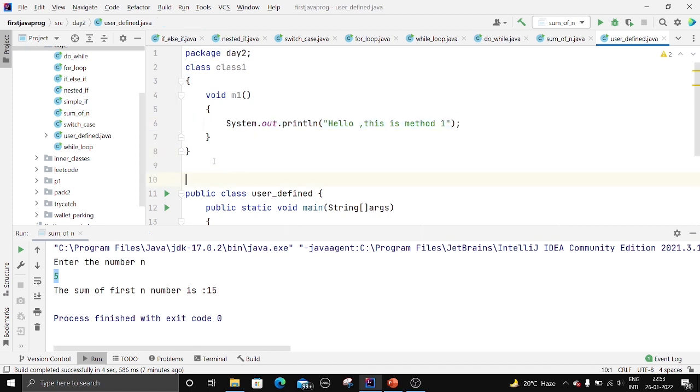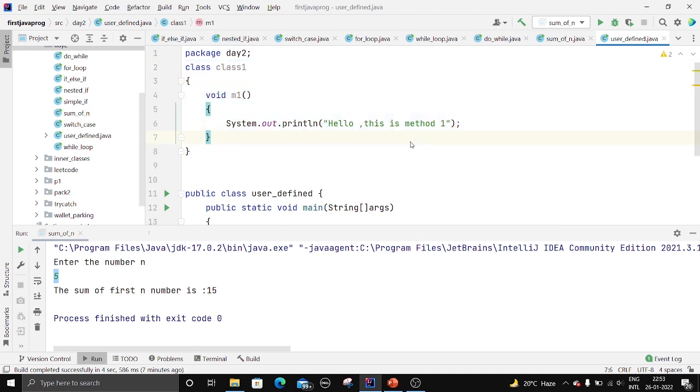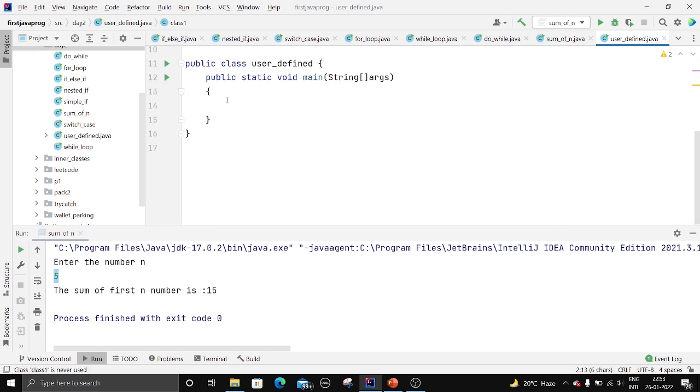So in order to use all these things, we need to create an object first. We need to create an object for the given class. What is the class? Class one. So let us go into the main method and create an object first. Creating an object has a simple syntax, that is class name first. What is the class name? Class one, space, object name. Let us write obj1 equal to new class one.